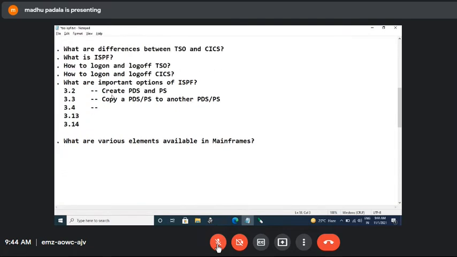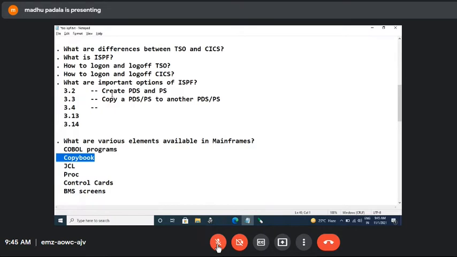Those are COBOL programs, copybooks, we'll do that later, JCLs, procs, control cards, and BMS screens. These are all elements. If you get a requirement in mainframe to make changes in existing functionality, either you need to write a new program, or you need to modify an existing program.